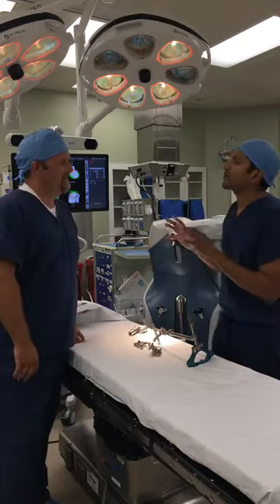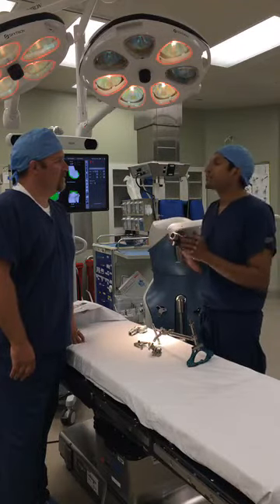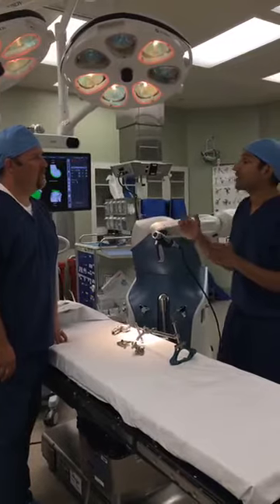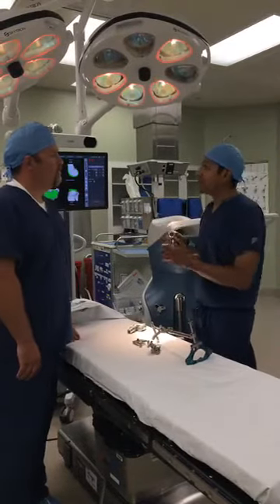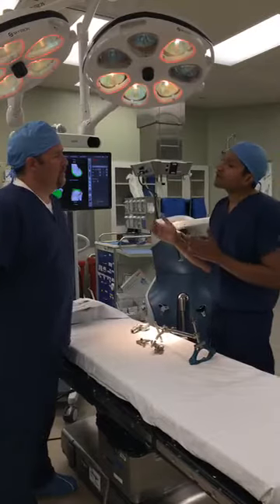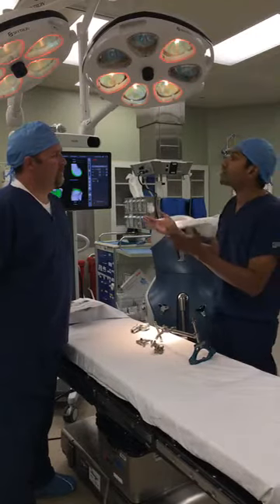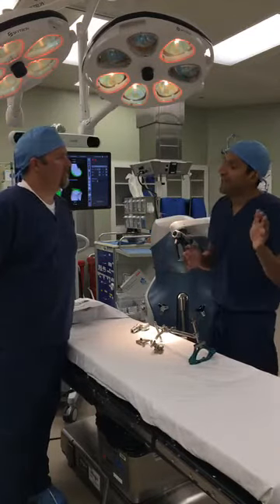If you look at overall satisfaction scores for patients that have undergone a knee replacement in the past, the success rate — at least in terms of patient satisfaction — is roughly about 75%. There are certain underlying parameters that could potentially be the reason why 25 to 30% of people are not happy: whether it's malpositioning of the implant, which we can now account for with robotics; proper sizing of the implant, which robotics addresses; and also soft tissue tolerances, where with a manual knee we may be over- or under-correcting alignment based on x-rays. Now we can take advantage of what that individual's knee is feeling like throughout the range of motion.